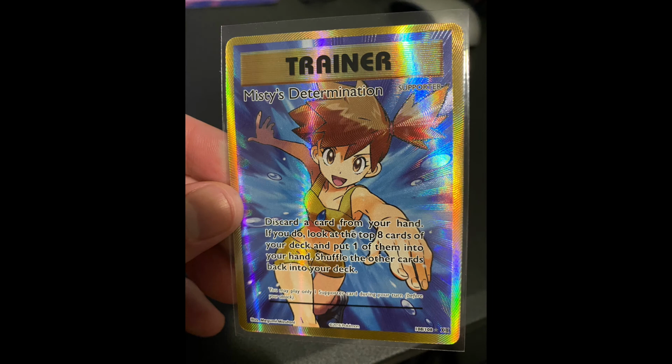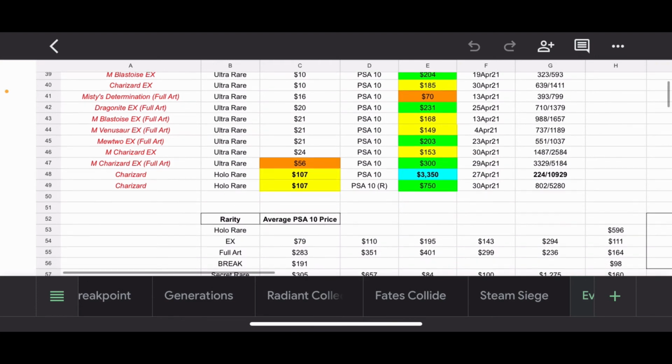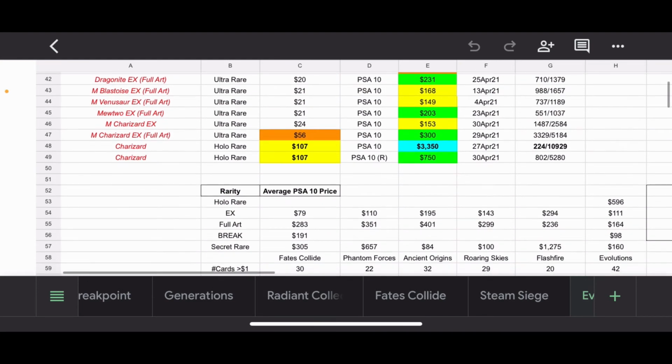Misty's Determination Full Art. This one kind of threw me off. I was expecting this one to go for higher, maybe over 200, but the most recent sale that I found was $70. There's 393 PSA 10s, so not super difficult to grade. If you know any more information about this one, let me know. But, I mean, it's Misty. I thought it would do better, but I guess not. I guess Misty's favor, that's what people truly want.